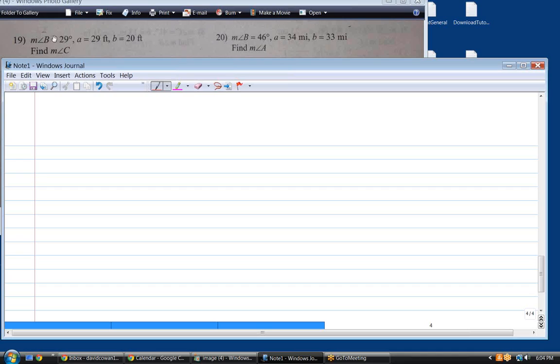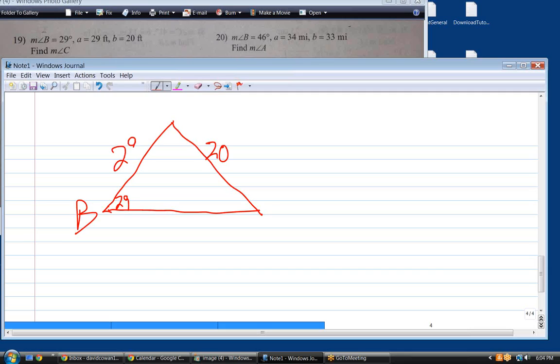Okay, we have angle, side, side. So this is a possible ambiguous case. And the way I always write these, no matter how they give it to you, is I put the angle they're giving us on the lower left. I put the other side on the upper left, not the lower right. That's a personal preference for me. Makes that A and that C.